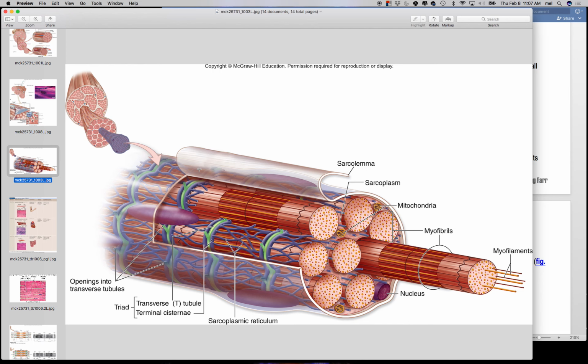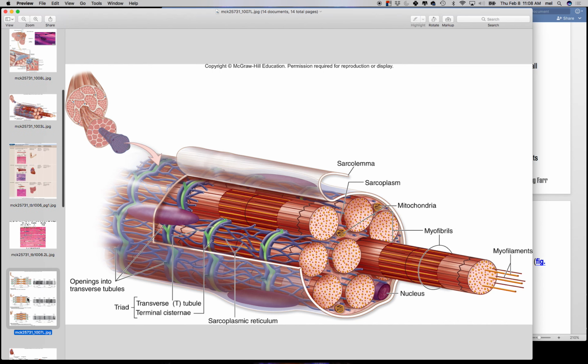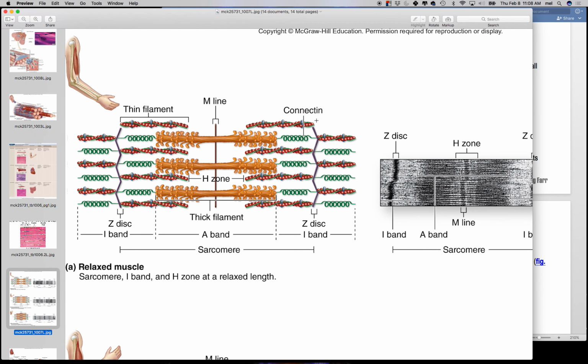Yeah? Okay, so the jagged line to jagged line is going to be the repeating structure that goes all the way down the myofibril. It's called a sarcomere, and I want you to think of it like boxcars on the myofibril train, right? One after the other, after the other. Okay, so we're going to take one of those and we're going to break it down to start to see how muscles actually contract. Do you see it now? 2D, right? Jagged line to jagged line. You do not have to learn every structure in here. I will keep it simple enough that you can just learn enough A so that the P will make sense when you learn it. So let me simplify it and we're going to build it together.